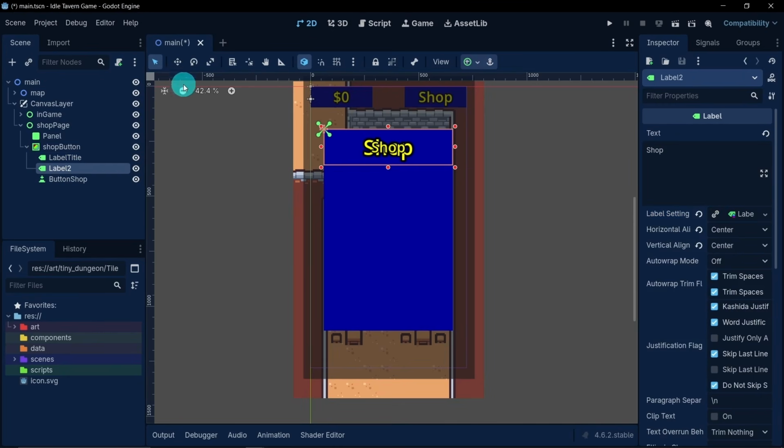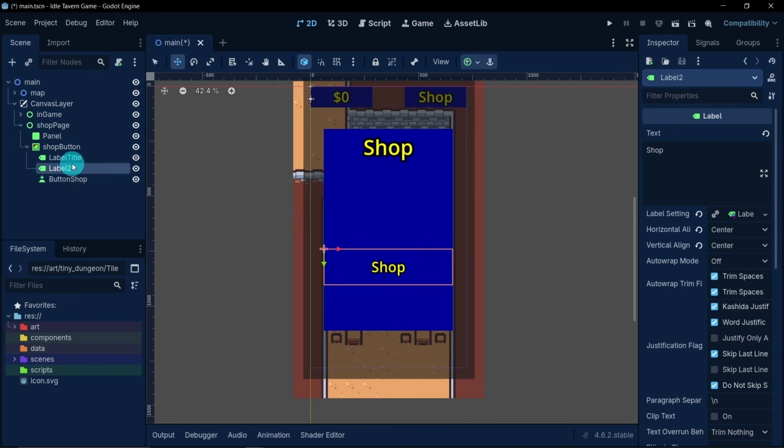Now for this other label we'll reuse this for the other buttons we're going to create. I'm going to lower it down for now. But yeah, that looks pretty good to me. Nice. All right. So now let's go ahead and create the other buttons we need. So we're going to need one for the player speed upgrade. We're going to need one for the ghost speed upgrade. And then also another for the ghost potion upgrade. All right. So let's go ahead.